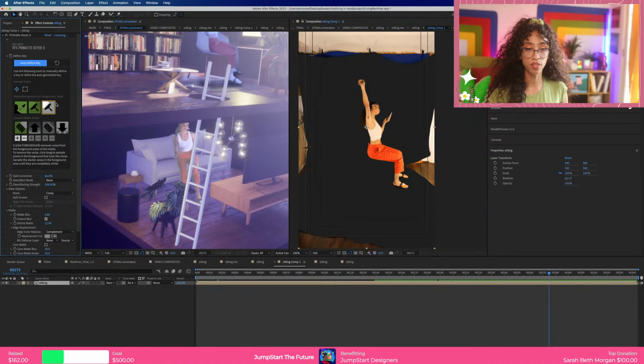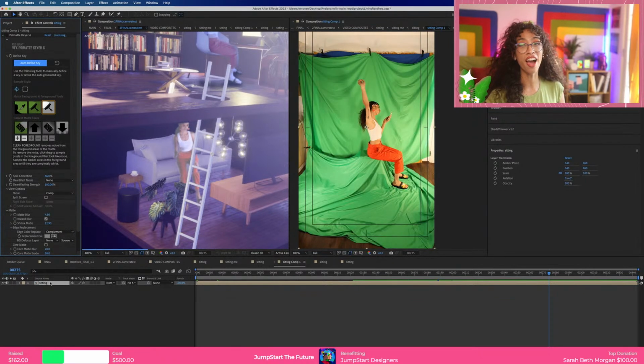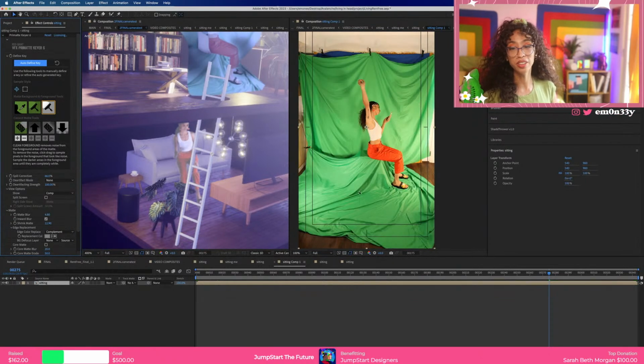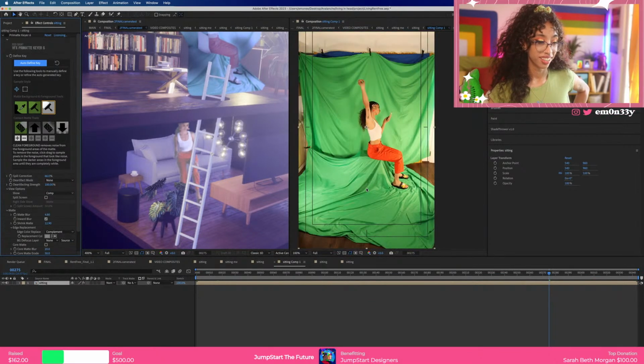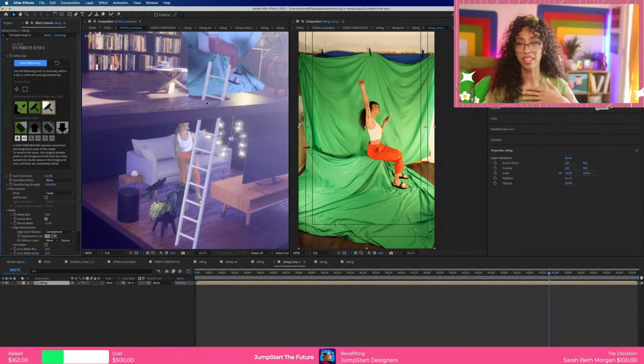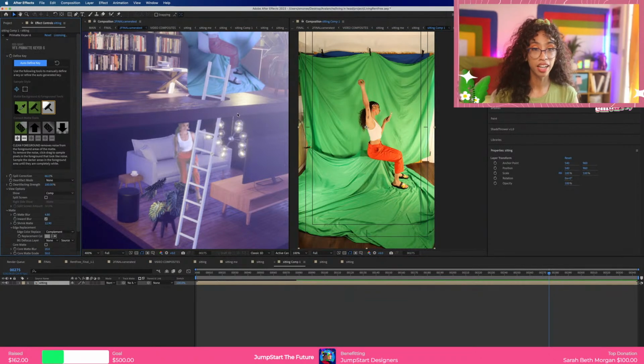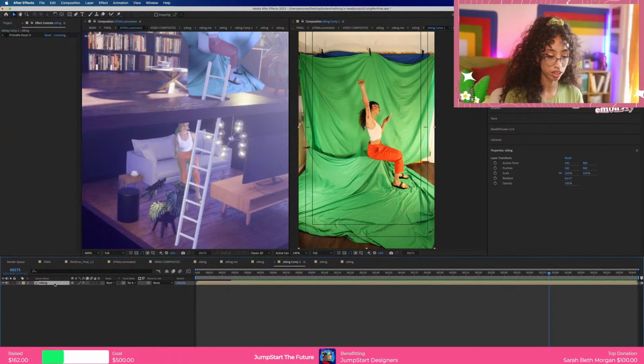So with all of these different things, it has an auto key, but it also just keys out. So I can show you. Look at that. Look at all these ripples. This is not how you want to shoot on green screen. You want to shoot on a way better green screen than this. Don't be me. What is the saying? Do as I say and not as I do, because this is doo-doo. So I'm just going to add the Primatte on here so I can show you.